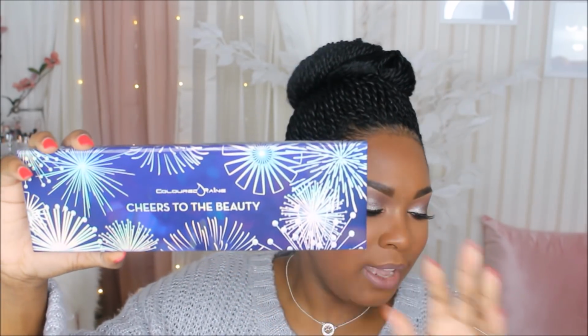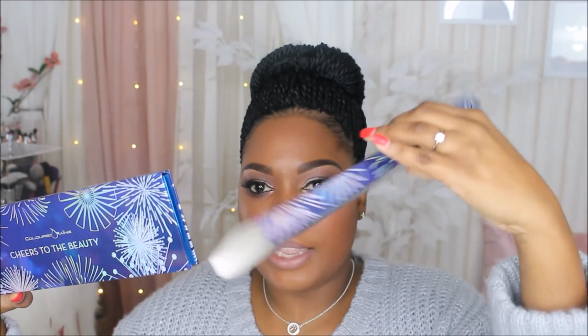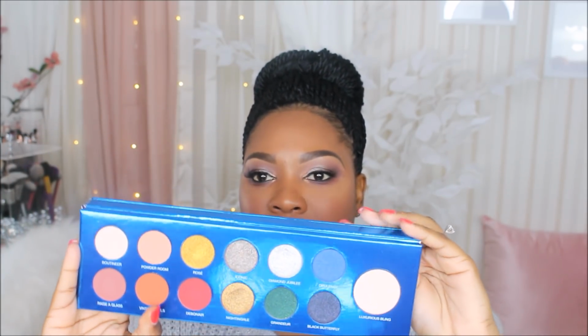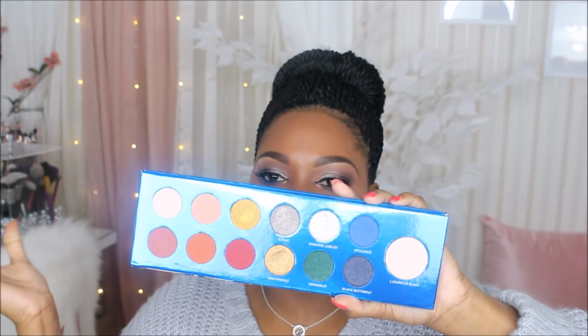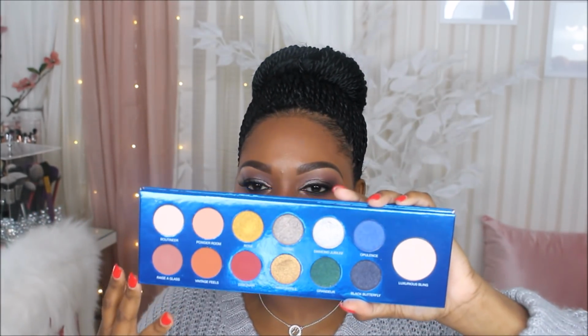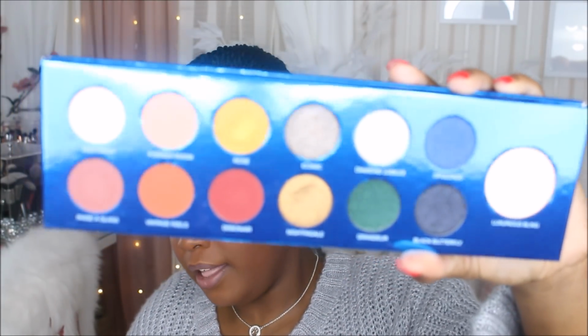Okay, guys, now on to the Colored Raine Cheers to the Beauty palette. Look at the packaging on this palette. This palette is just perfect for New Year's, and it came in this little sleeve, which is pretty much the same thing, and you pull it out of the little sleeve, and then you get a mirror. And here are the shadows. You get 12 shadows, a mixture of matte, metallic, and foil shadows, as well as a highlighter right here on the end. So here is the palette.